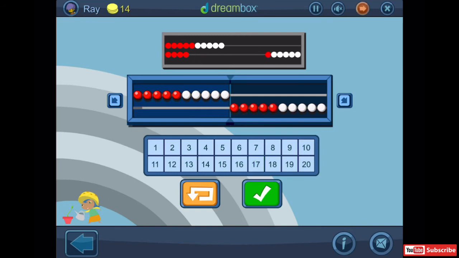Move the beads to build the number and click it on the number line. Click done when you are finished. Built this.